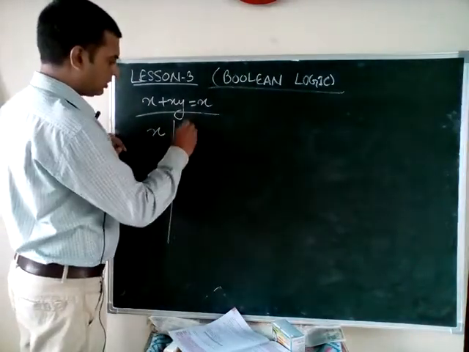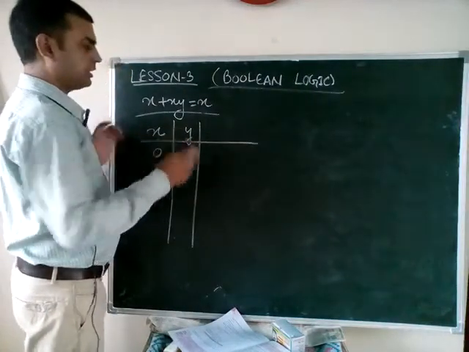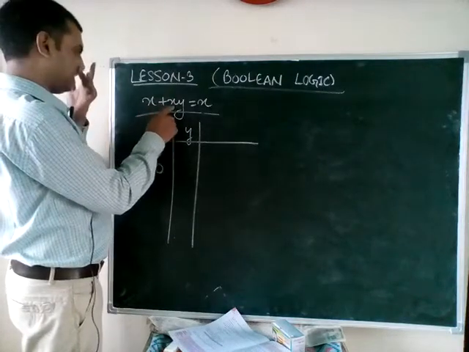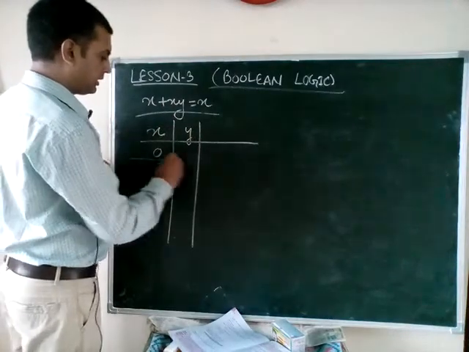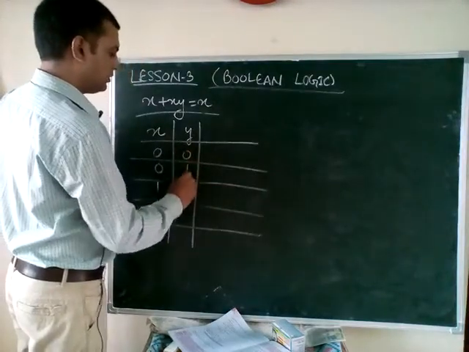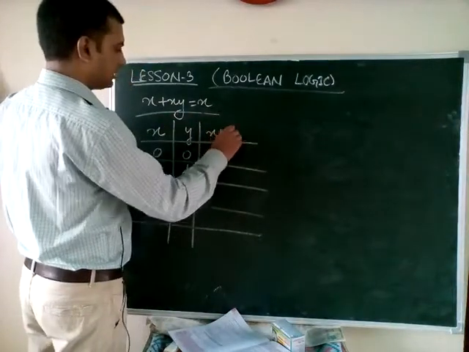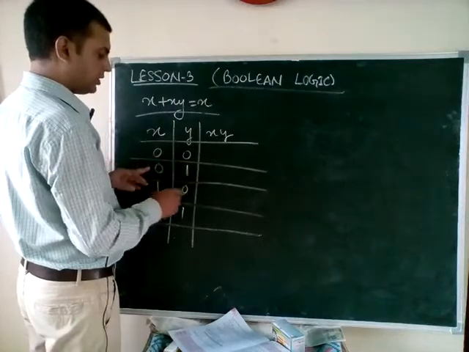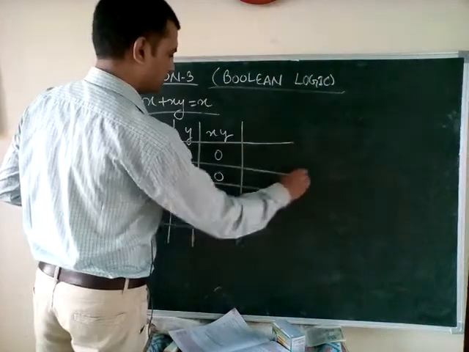So you have to draw this x and y table, and 0 0 you can see easily. This is a two-input equation, a two-variable equation. So x is first and y is second. So four values will be there: 0 0 1 1, and 0 1 0 1. Then we calculate x and y, meaning if any false, meaning 0, is there, you will give 0.